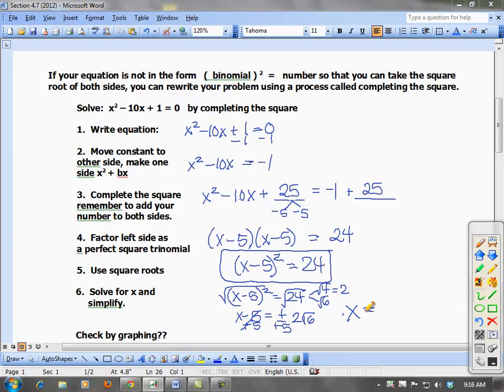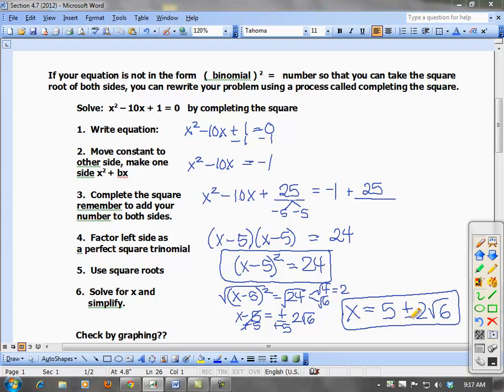I'm going to put the 5 in front so I can still say plus or minus. So I say 5 plus or minus 2 square roots of 6. And this is my answer. And really, it's 2 answers because I have 5 plus 2 square roots of 6 and 5 minus 2 square roots of 6. Now this, if you're looking at me going, I don't even know what number that is, you could change those to decimals and plug them back in to verify that they work in your equation.